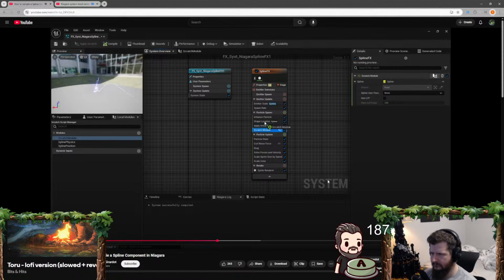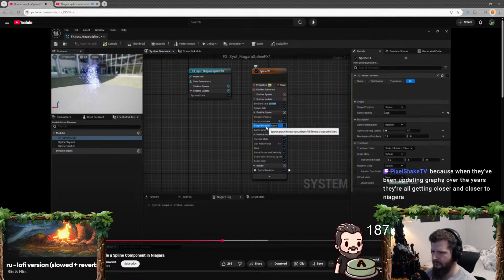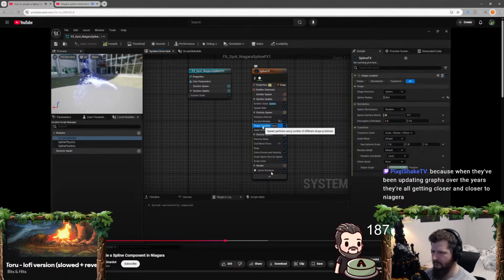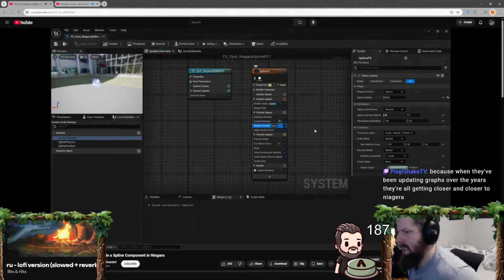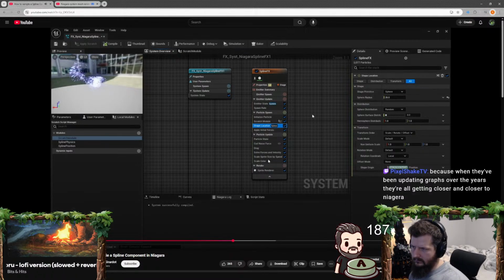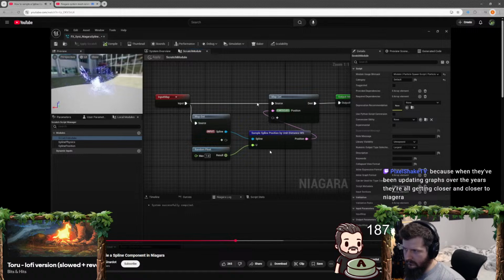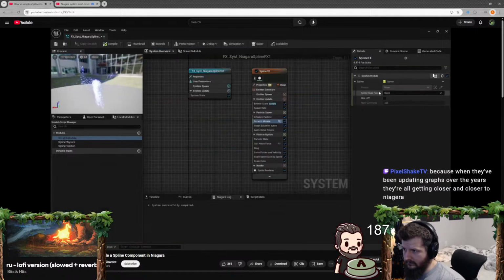This module must be placed before the shape location module to not override the location it sets, but also to allow this shape location module to act like a modifier, meaning that sphere location is applied on top of that random position along the spline. This module's spline input was also configured to reference the spline object set in Blueprint.